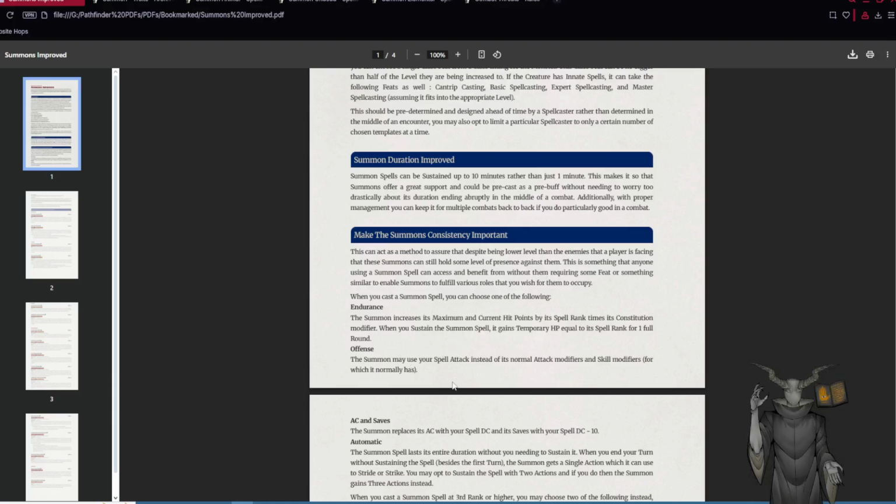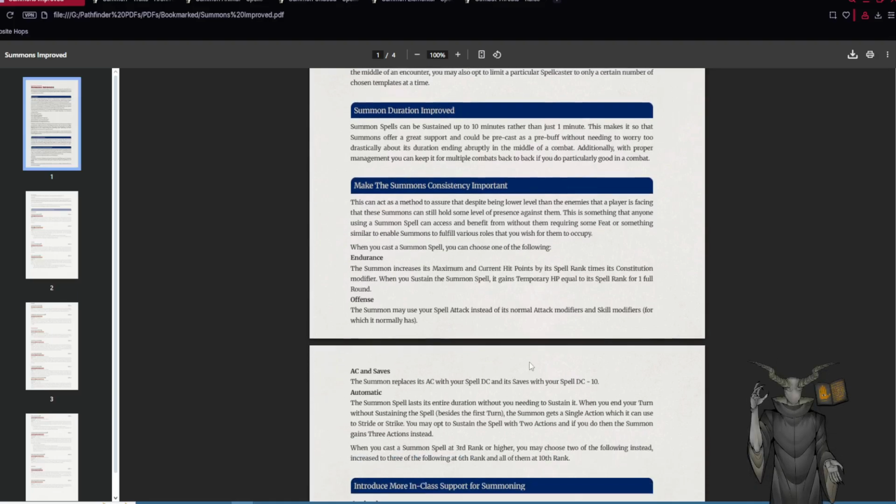Or if you wish for them to be offensive, you could have them use your spell attack instead of their usual modifiers. So they'll at least have a close to okay hit chance, given they're using your spell attack. For AC and saves, you could simply use your spell DC to come to the same kind of issue that if its AC is really low, then it's going to just get crit often. So you could use AC and saves to help leverage that.